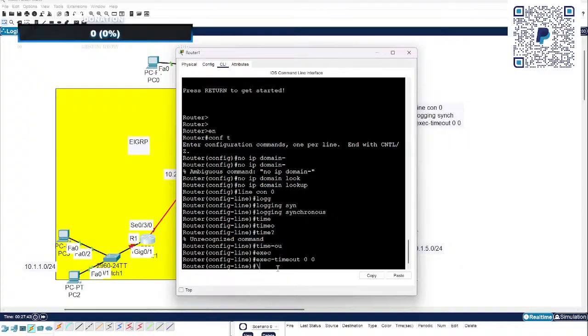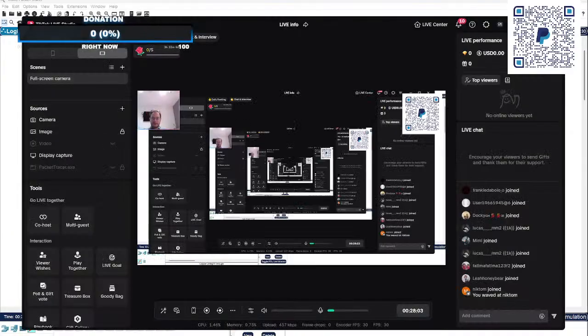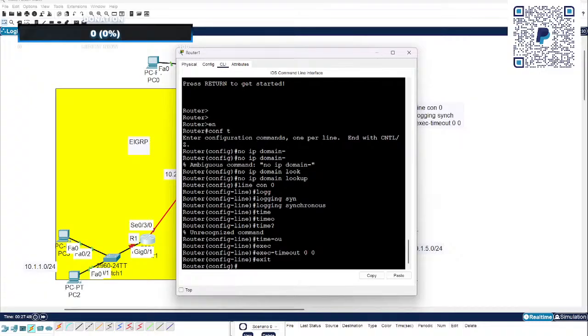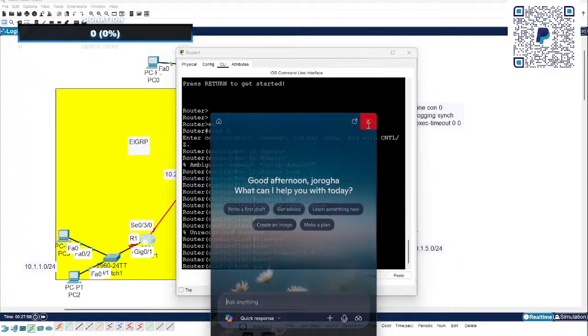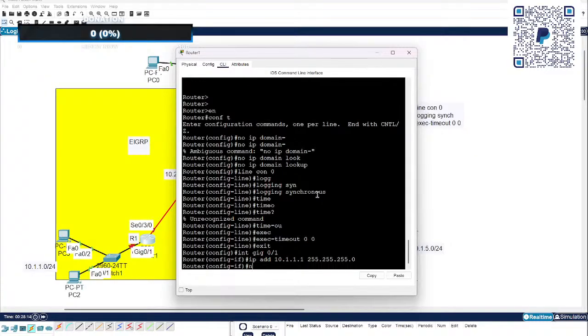Very good. Exit. And interface gig 0/1, ip address 10.1.1.1 255.255.255.0 and no shutdown.